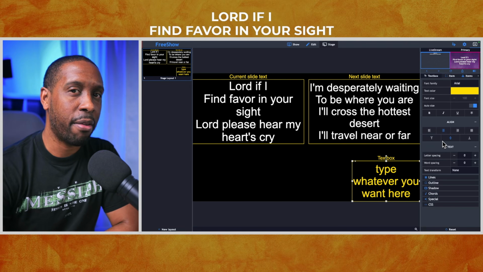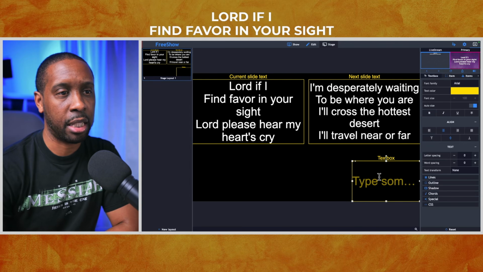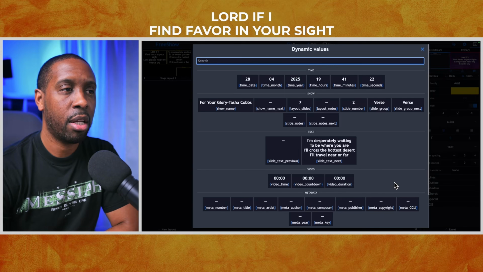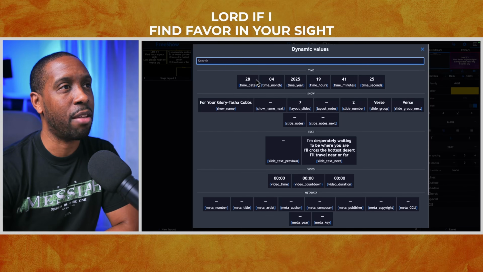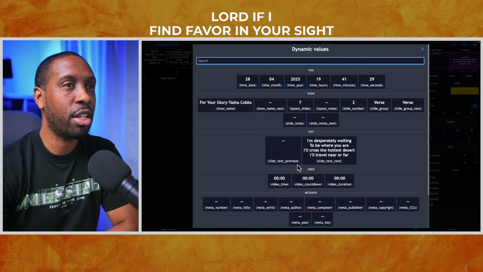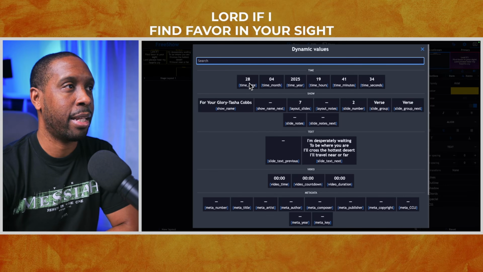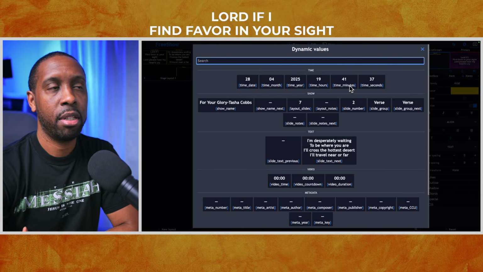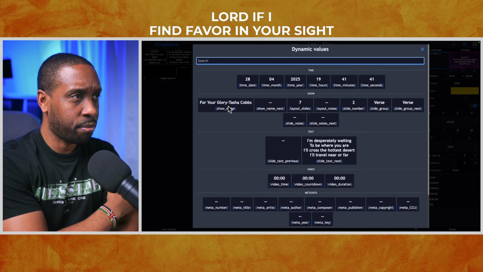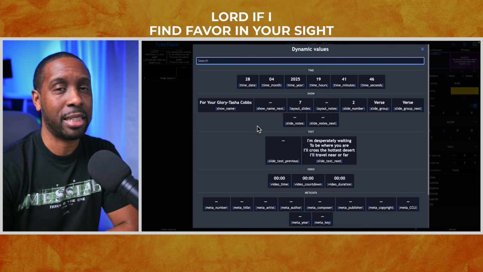But there's another benefit of having this text box option. So I can select this and I can delete it. If you right click in the text box, there's this option called dynamic values. All right. Dynamic values pop up and it gives you this whole slew of options to consider to add into your stage view. The first category is time. So you can add in the date, the month, the year, hours, minutes, seconds, the show, right? So I got the show name here. I can select that and it can put it in there if you want, and that would be the text in that box.